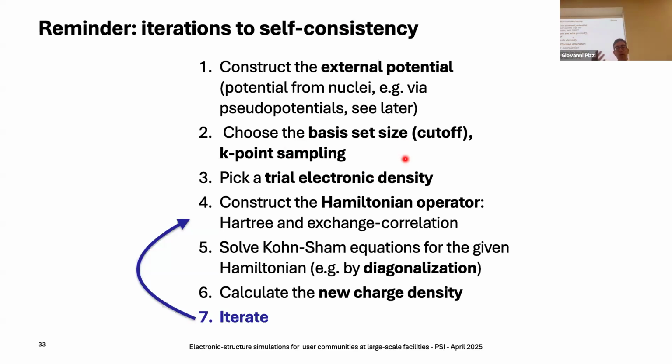Then you have to choose some parameters: basis set, k-point sampling. You have to start with an initial electronic density. Typically, you start from something like a contribution of atomic-like densities. Then using this, you use the Kohn-Sham equations. You obtain a Hamiltonian. You write it on a basis set. You diagonalize the matrices, and you obtain new solutions, new psi. Square modulus, you sum over k-points. You get a new charge density, and you iterate. And you do this until your charge density or your properties are converged. So essentially, you do another iteration, nothing happens, you get the same solution.